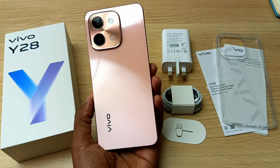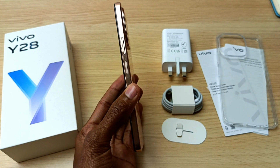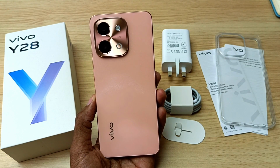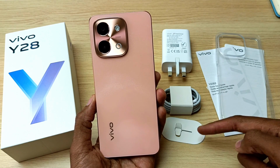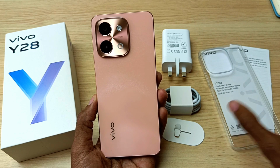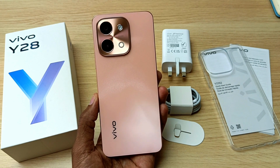This is the Vivo Y28, the slimmest phone with a 6000 mAh battery. And today we are going to talk about the specs. Quick unboxing, it comes with a 44-watt charger, USB cable, SIM ejector tool, and a free flexible phone case. So let's talk about the specs. Note that this is not a review.